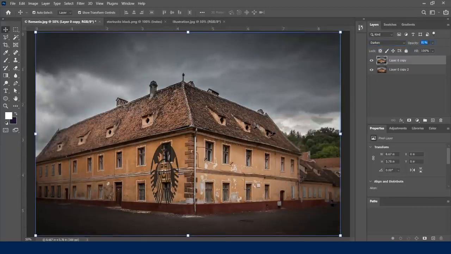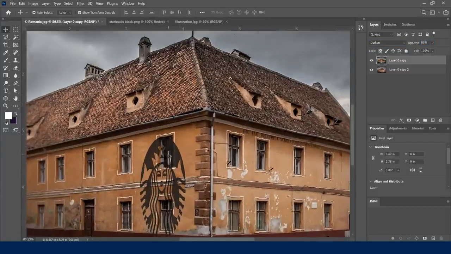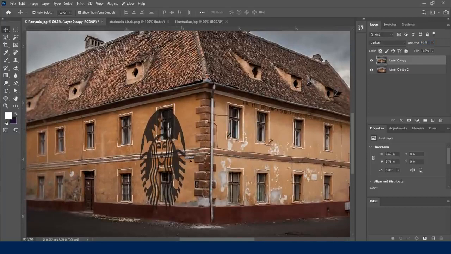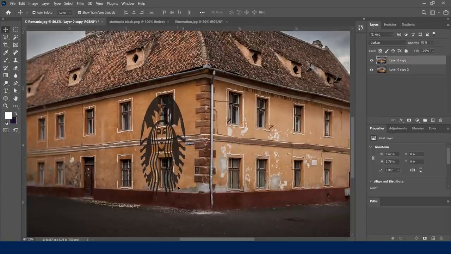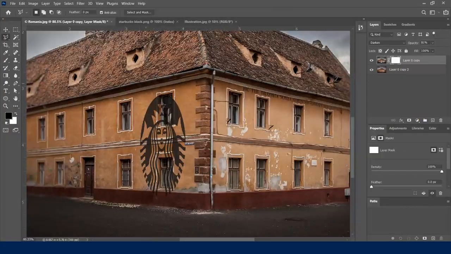And then the last thing I'm going to do is make it so these windows are not, in fact, part of the paint, right? So it's like, oh, that actually looks cool, but it doesn't look very realistic, okay? So what I can do is apply a mask to it and then just poke a hole right through the mask. So what I'm going to do is use the polygon lasso tool, just going from one corner to the other, to the other, to the other. Essentially, this is what I want to get rid of.